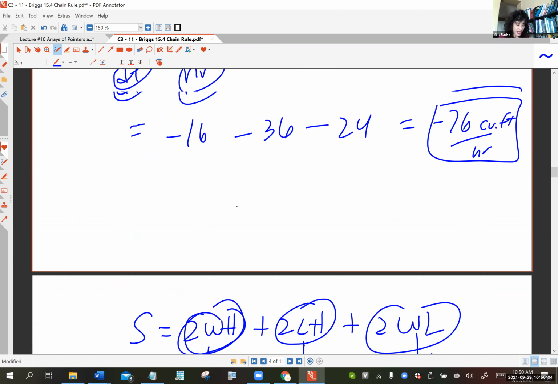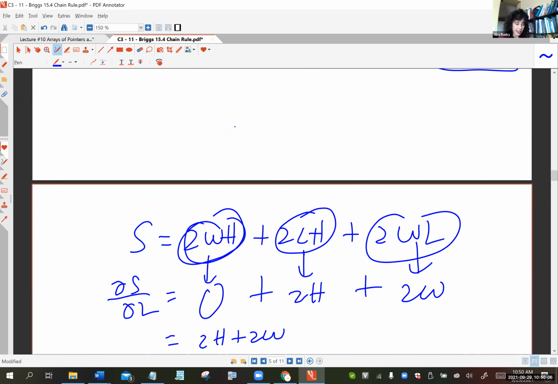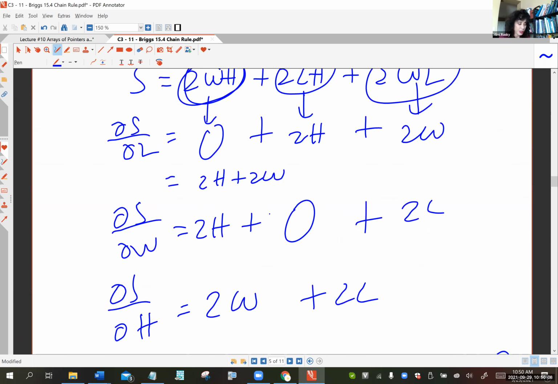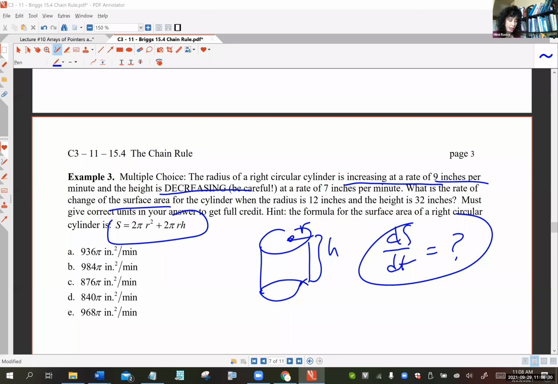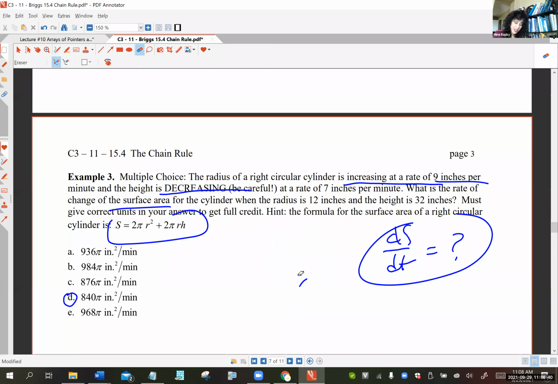So this is the chain rule in action. I'd like you guys to have a chance to try one. So you're going to be doing example 3 for me. Resume the report. Did anybody get the answer letter D? Yes. Okay, I hope you did, because that was the answer. If you didn't, let's go in slow-mo here.